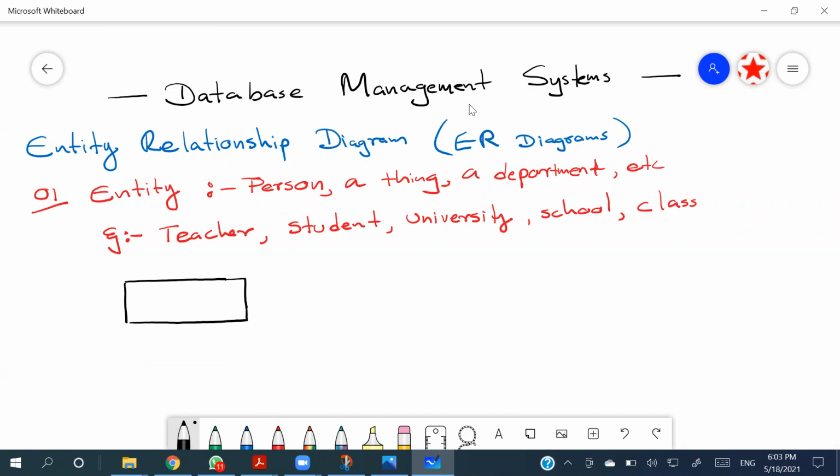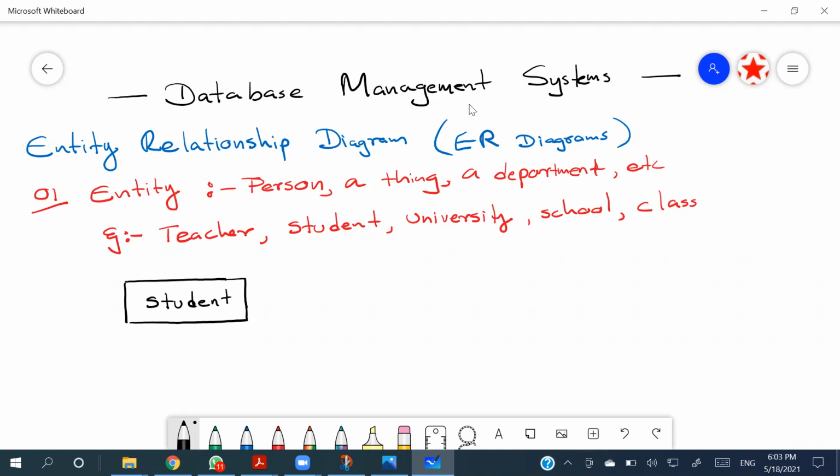And inside this rectangle, we have to write the name of the entity, and it should be a singular noun. So like student. In the scenario, we can find the nouns they are referring to, like students, teachers, and all these things. But when it comes to the ER diagram, always remember it's a singular noun, right?